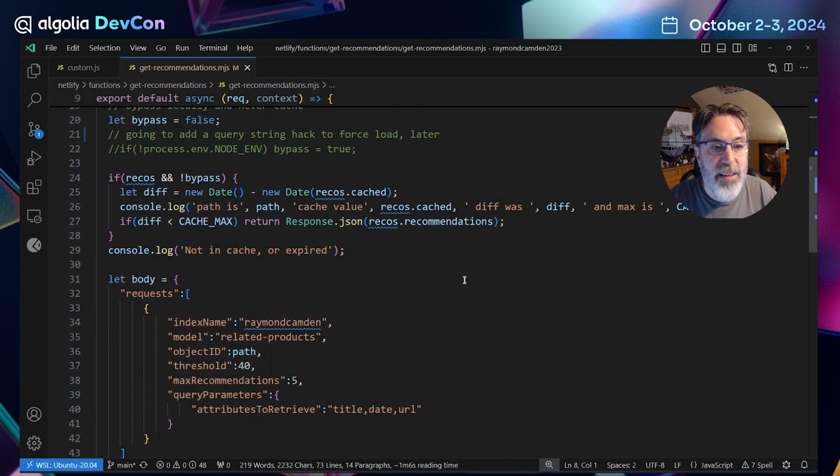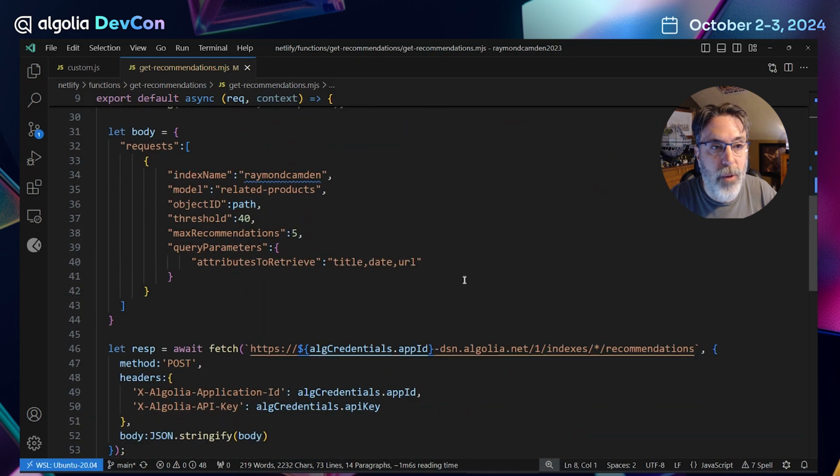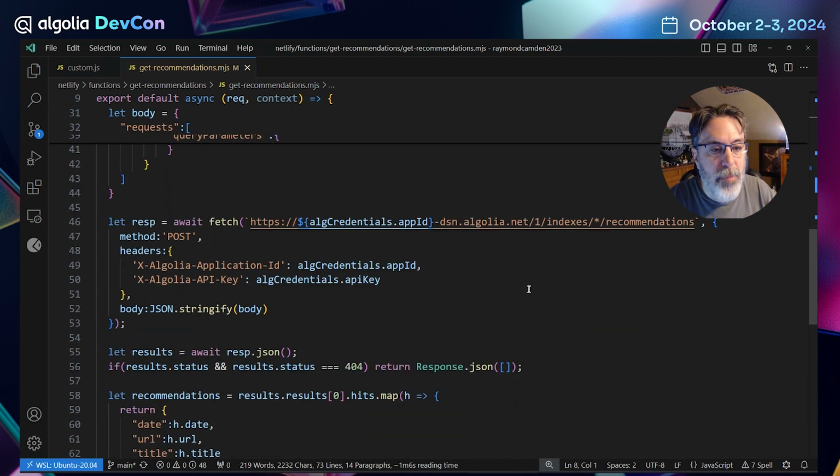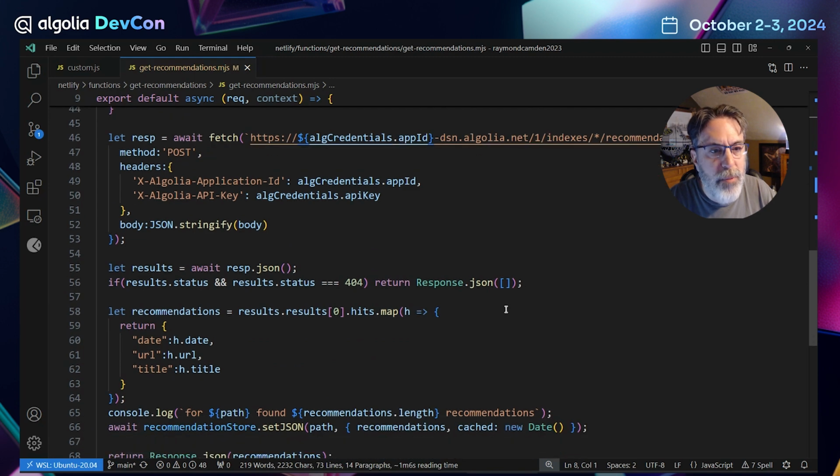But if it's not in the cache, I need to make a request to Algolia. And the API is incredibly easy. I pass the index, the particular model for my recommendations. I set the max to 5. Again, kind of arbitrary, and I tell it what to return. I make that call against your API, and that's pretty much it.